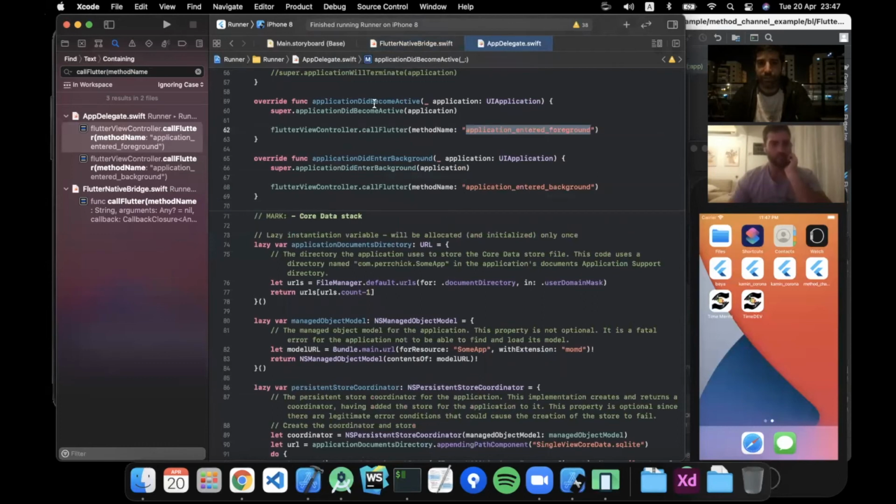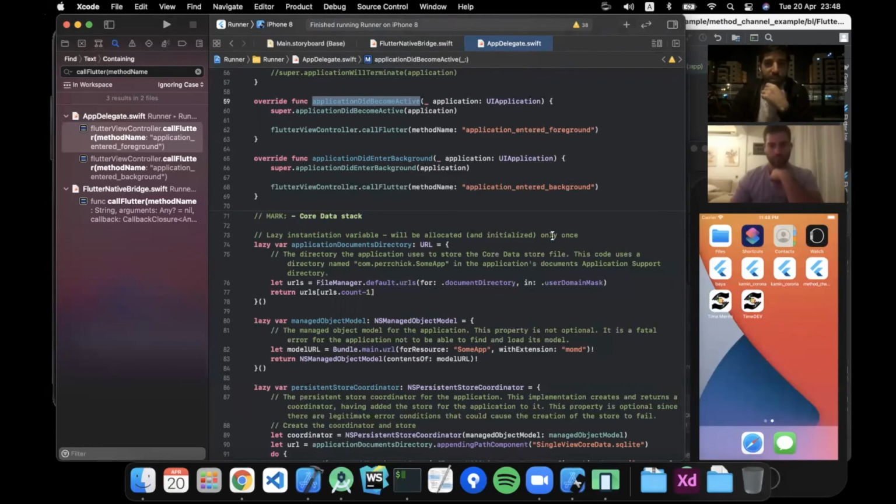where we have this application did become active, which means the application came back from background and also came back from dead, like a first run or another session, coming back to the foreground on the same session or a new session.